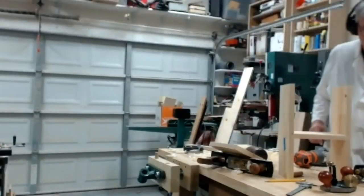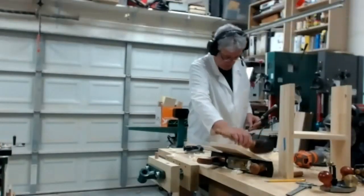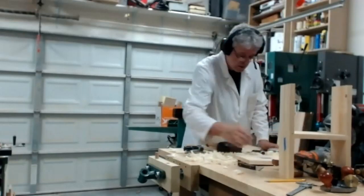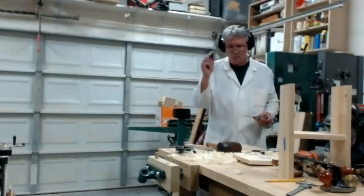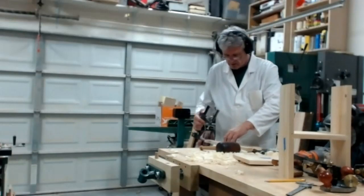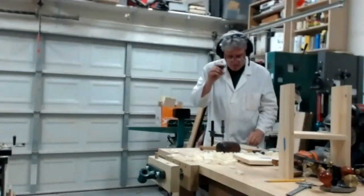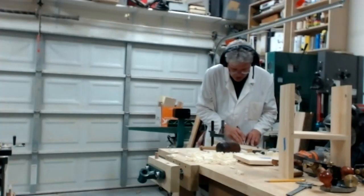And for that, I'm going to use my bench chisel. Okay, and I like to score with my marking knife the area that I'm going to lay out. Let's fasten it down first so it doesn't move around on us. I'm going to take my square and my marking knife, and I'm going to score the fibers of the wood that I'm going to chisel out.